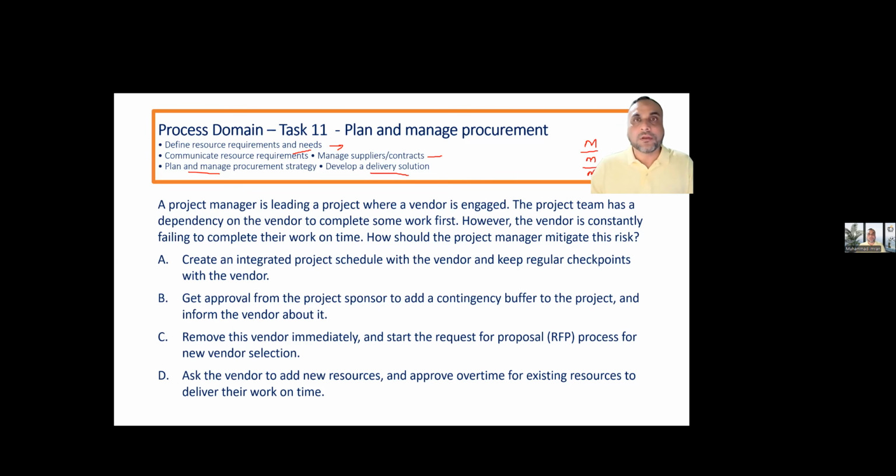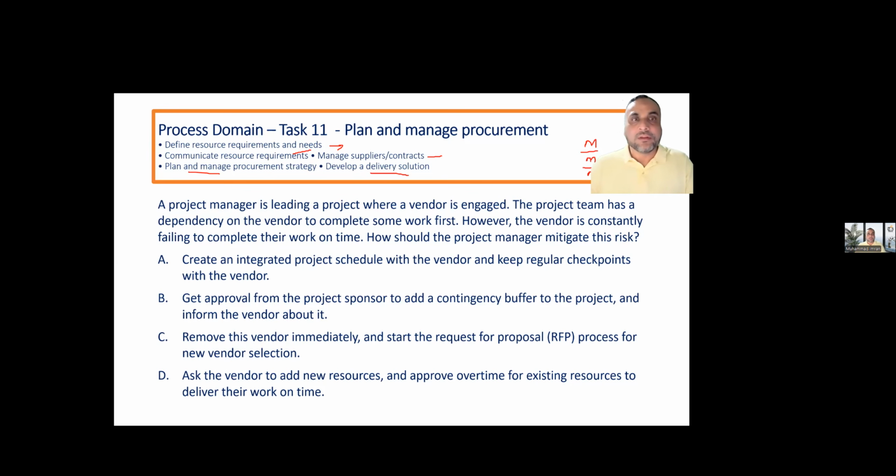If you did not write a termination clause, you cannot terminate the contract. If you have conflict in the contracts, then you have to go for claims administration or arbitration. Claims are those changes which could be contested changes or constructive changes, not agreeable, or different points of view like this. So you have to look at the claims and ultimately, if they are legal, you have to close them. If they are not aligning with the scope, you can send them to the claims department and you can close the procurement or phase or project. So that was the procurement task. Now let's go and read the questions and try to solve them according to the explanation.